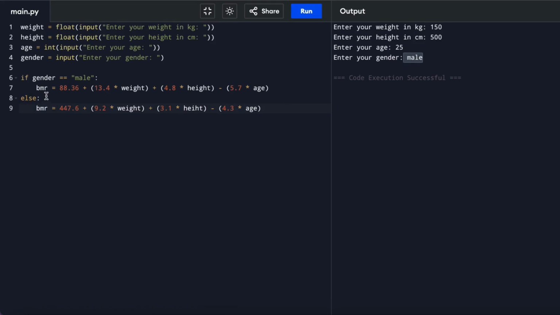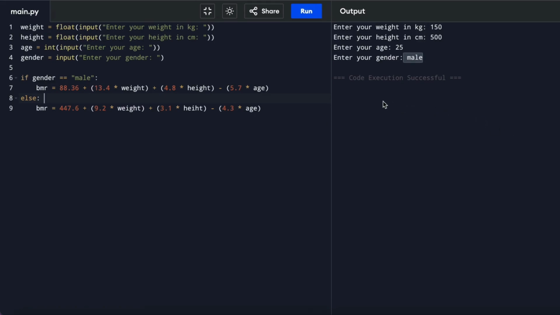Notice we don't need to set an equal sign for the else statement because we only had two options here, male or female. If the person enters male, then gender is equal to male and it will run this code. However, if they don't, there's only one other option and it must be equal to female, which is this mathematical calculation.